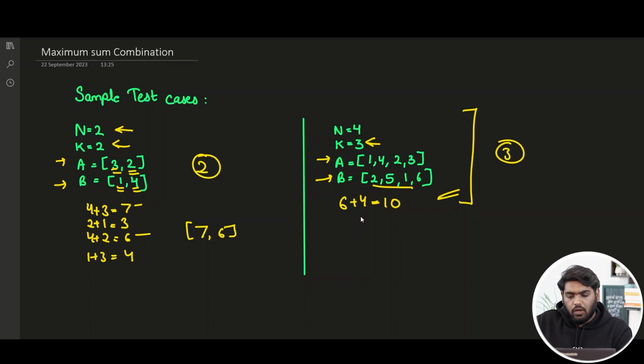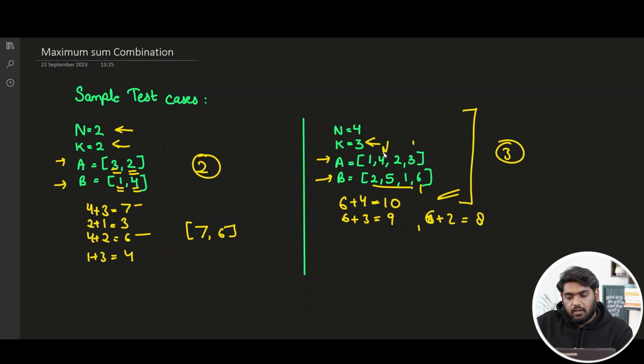So we have to pick out more pairs from it. Next, we can take 6 and 3. 6 plus 3 is 9. And then we can take 6 plus 2, which will be 8.